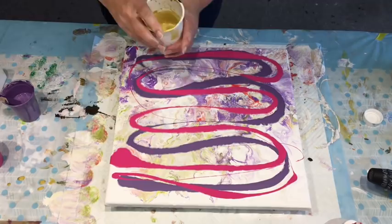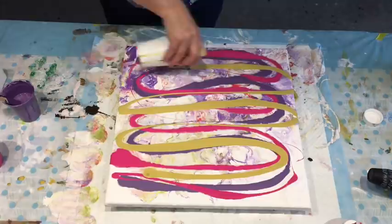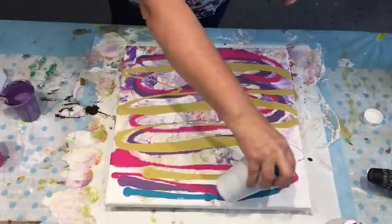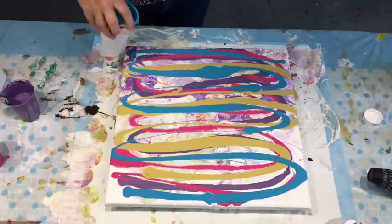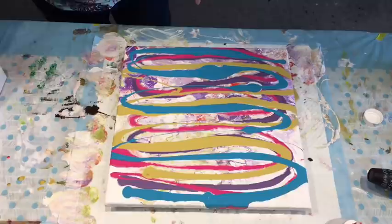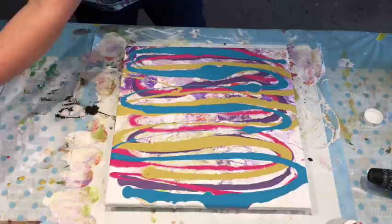I've got some gold. I could probably have just scraped the whole canvas, but I'm just going to play. It's a bit of turquoise that had a bit of blue added, so I'm going over the whole lot. And you'll probably scream at me saying, what did you do? Or you may agree that it was the best thing to do. I didn't like how it turned out. I think because I used that paint underneath, it came out sort of bitty, and it still may do that now.